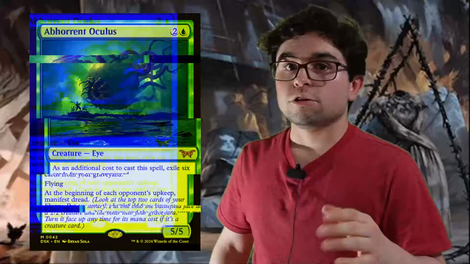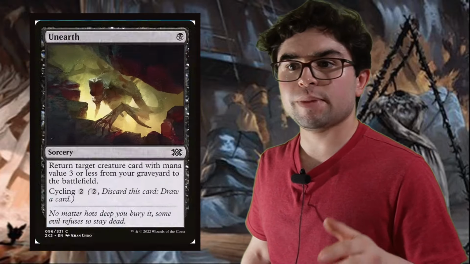But if we want to talk about the best card with Manifest Dread, look no further than Abhorrent Oculus. A 3-mana 5-5 with flying, it manifests Dread at the beginning of each opponent's upkeep. Sure, you have to exile 6 cards in addition to its casting cost to get it onto the battlefield, but as a 3-drop, you can bring it back with Unearth.